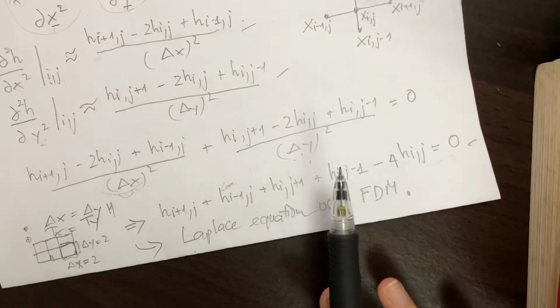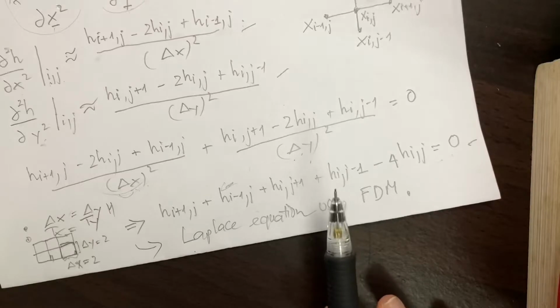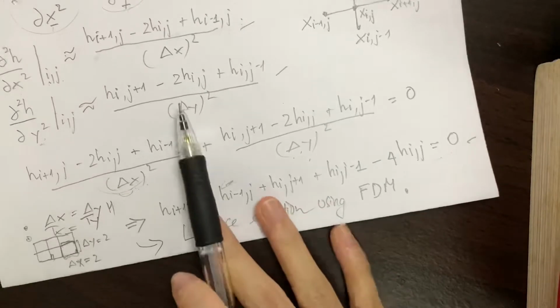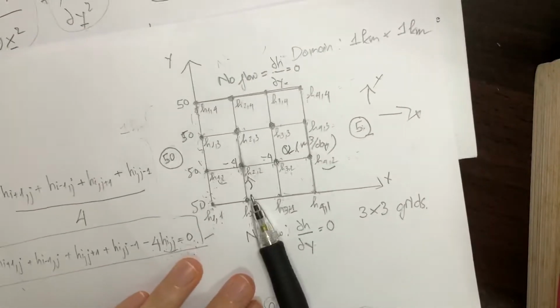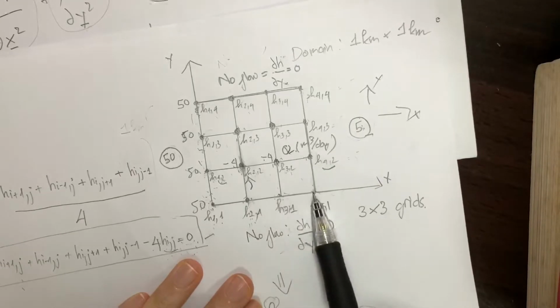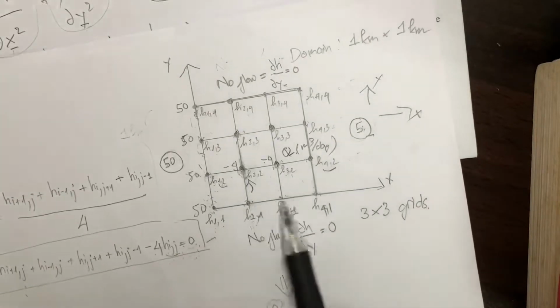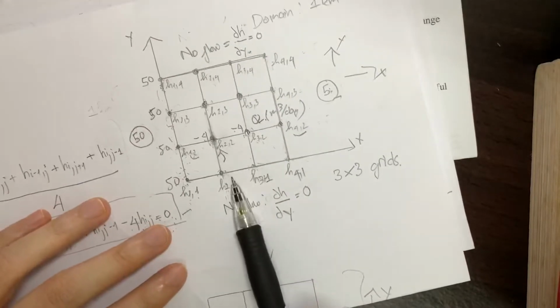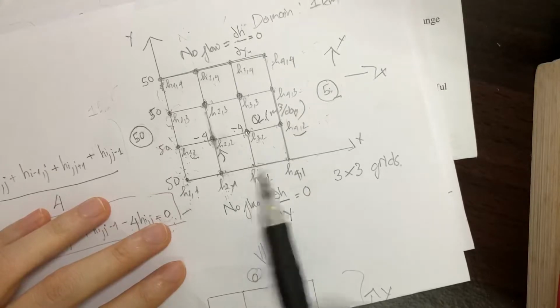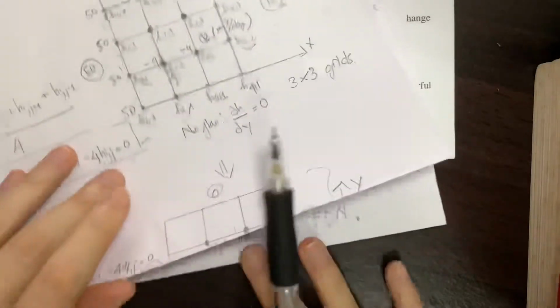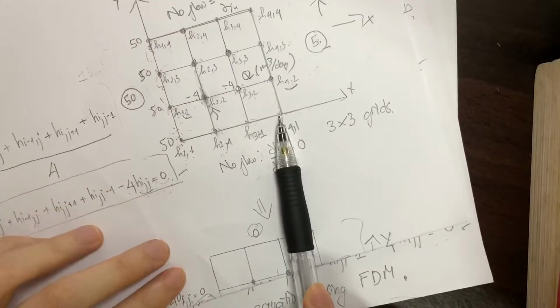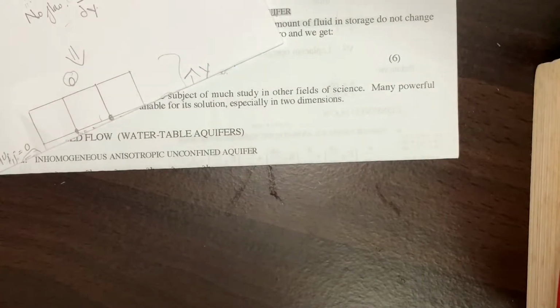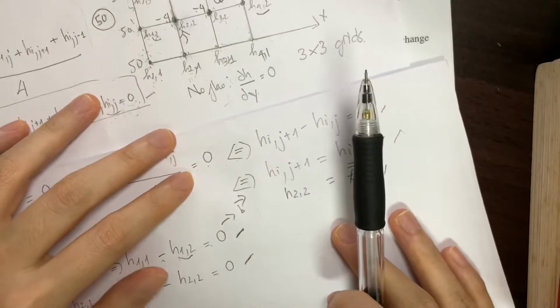So the next step, we will try to build a system of equations for your grid. Here I have an example of a grid with 4 by 4, so we have 16 nodes. You can see here I have the final equation of the Laplace equation, and your grid is a small example with 16 nodes. It means you will have 16 equations for your matrix. And here it indicates the system of equations we will build right now.